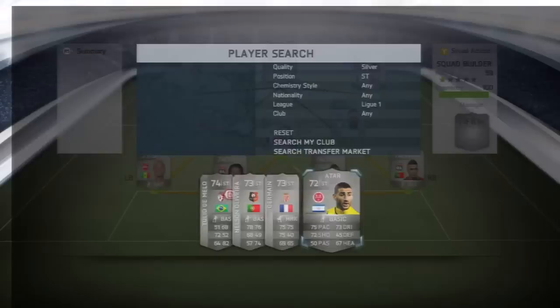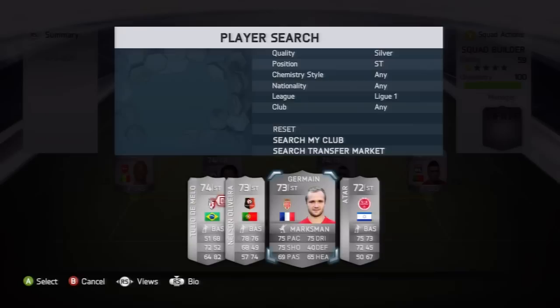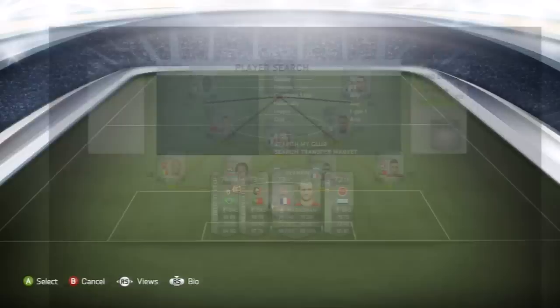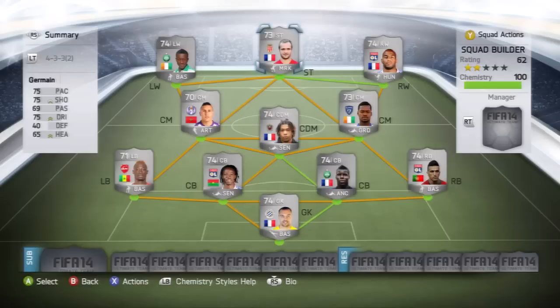My favourite here is Germain, the Monaco striker. 75 pace, 75 dribbling, 75 shooting. Perfect stats for a striker. The shooting is what stands out the most. 75 shooting is a really, really solid stat. He's medium work rate, 5'11", so he's not too small, can win the headers, and he only costs 600 coins, so I'll stick him up there. So you'll be able to see the squad here. I'll show you this for a few seconds, and then we'll move on to some gameplay.